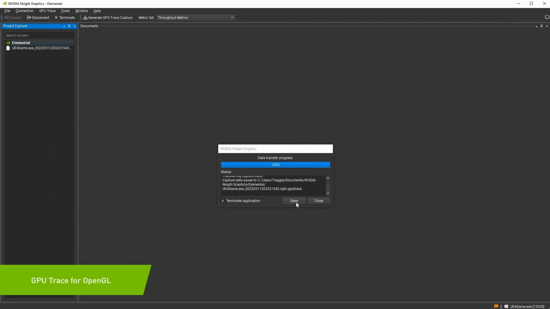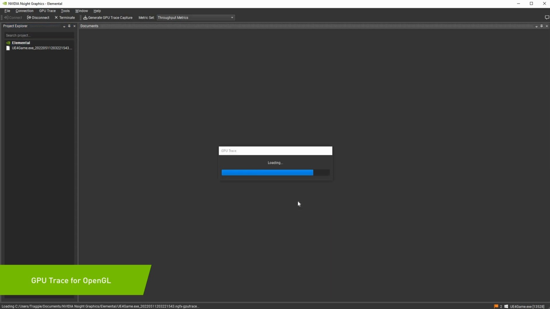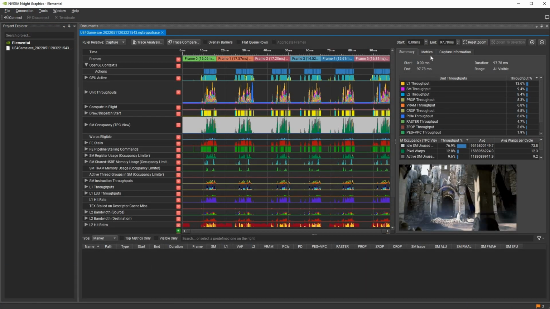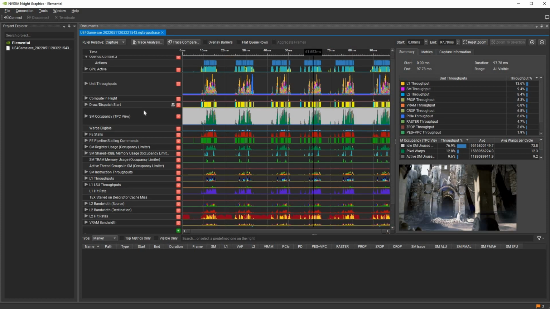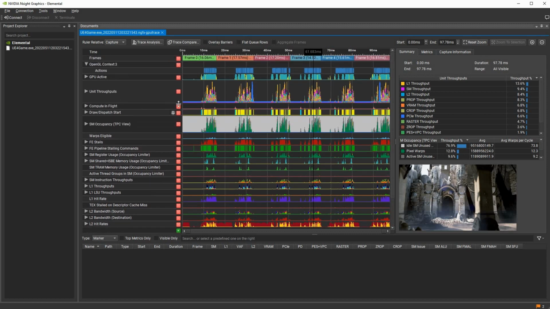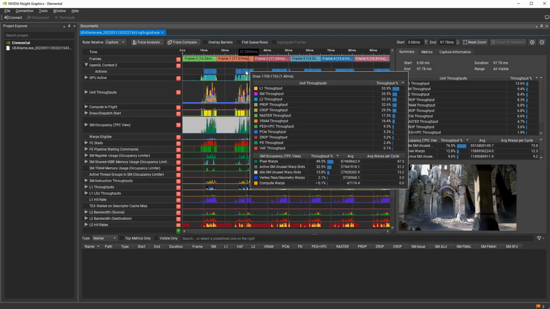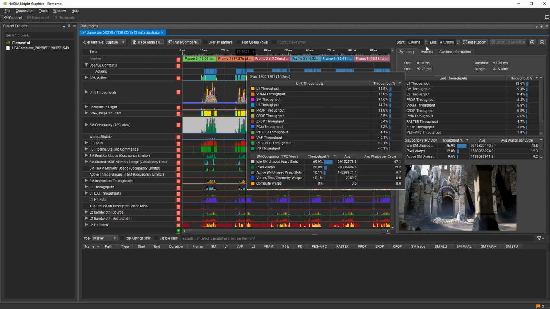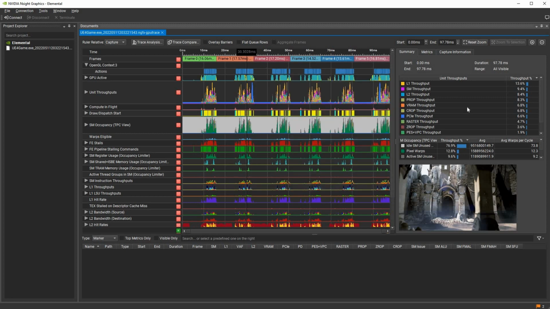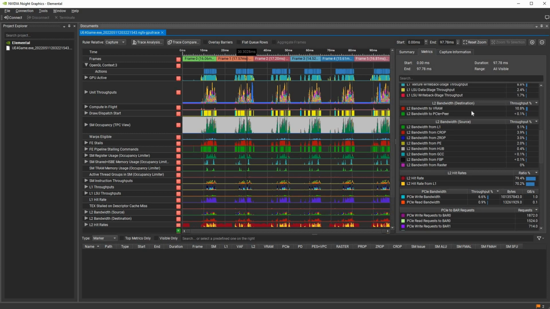One of the most used APIs for Nsight Graphics is OpenGL, and with many academics, students, and ProViz developers relying on it to render high-fidelity graphics on the latest NVIDIA GPUs, we wanted to make sure that we could provide a cutting-edge profiling experience. I'm pleased to announce that GPU Trace now fully supports profiling and analysis for OpenGL applications on both Windows and Linux.